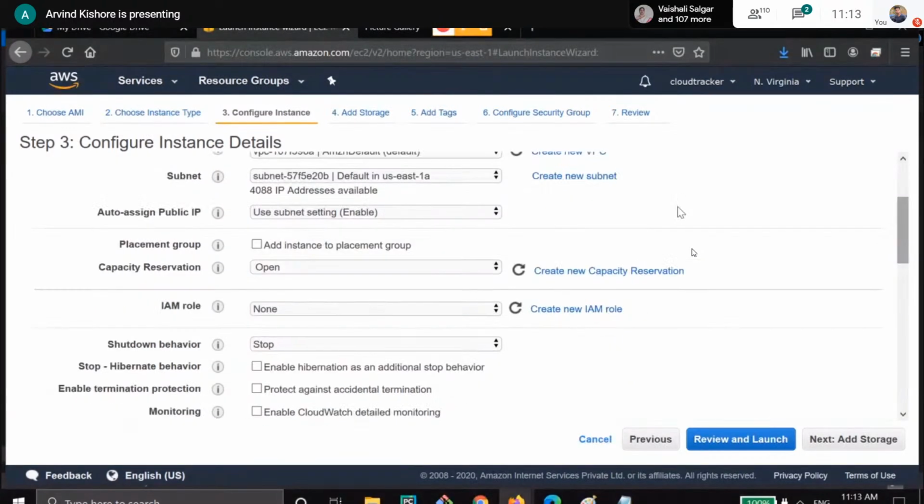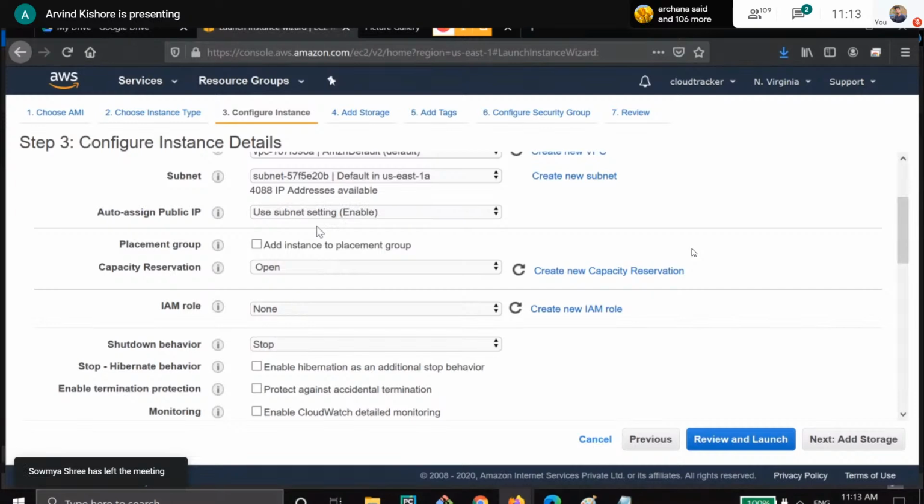First, public IP address, I will say yes, because I want this virtual machine to be accessible from outside, from the browser, from the public domain. If I select this option disable, then this virtual machine will not have any public IP address or a public DNS name. And in that case, it's not possible to connect from outside to a machine that does not have a public IP address. Even forgetting about accessing your machine from the browser, you will not be able to SSH to your machine. For doing SSH to your virtual machines, your instance, you definitely need a public IP address. So we will continue with this default setting.